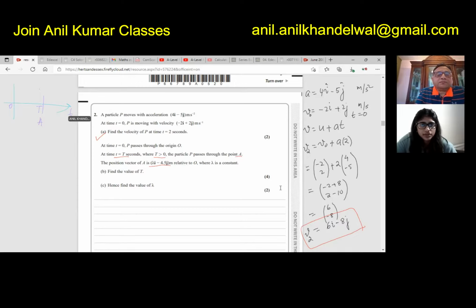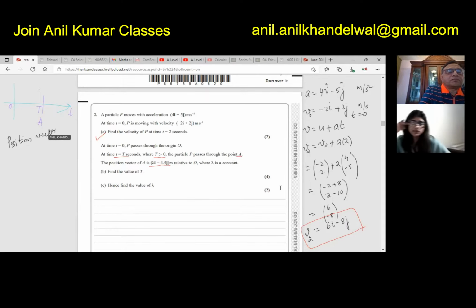So is velocity on the y-axis? No, we'll go along with the body, so we're just saying the position now. Okay. So we'll say the position vector A is known, you understand? Yeah. So displacement is known to us now. The position vector gives you the displacement.